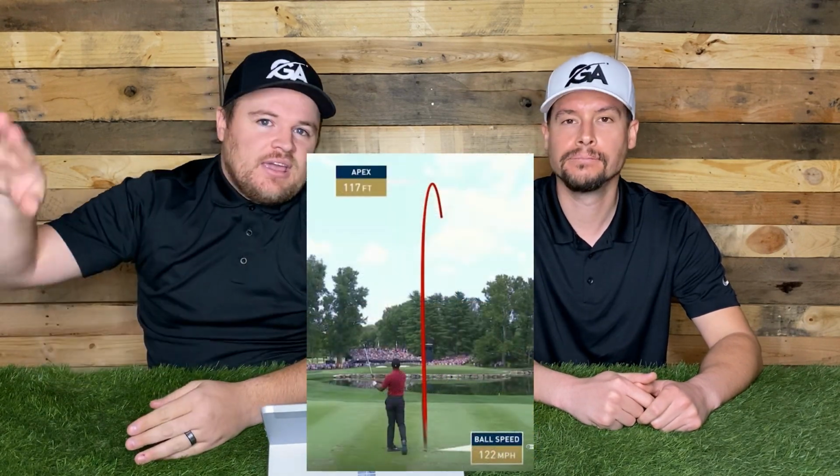What is a player's iron? Generally speaking, it is what the players on tour use. It's that smaller profile, thin top line, and it just looks really clean, really thin. Usually you're able to work the ball a little bit more, hit a fade, hit a draw. But can you actually get a player's iron in something forgiving that everyone can hit? So Brady, go ahead and take it away.